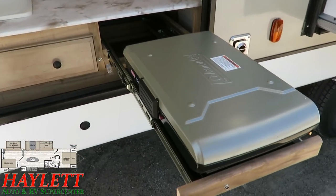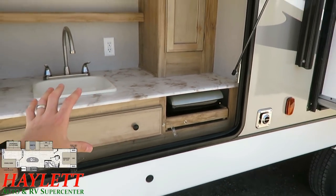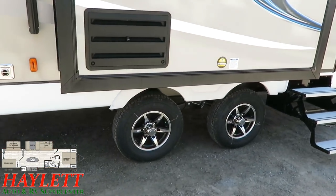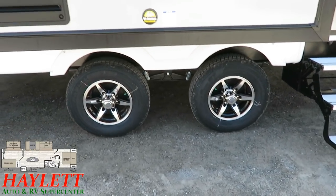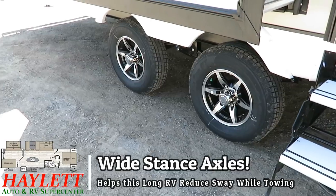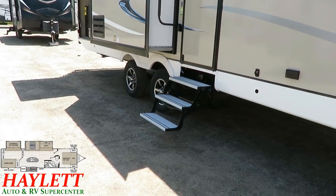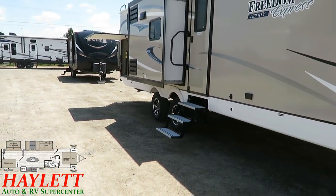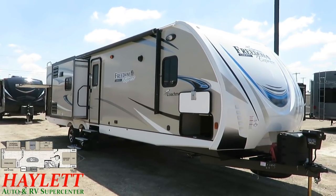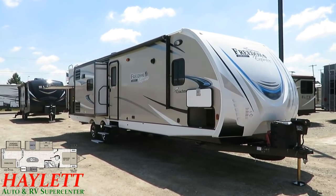This grill does not hook into the camper's low-pressure propane system — it's designed for a high-pressure portable bottle system, so you can take that anywhere, and it takes a hefty gust of wind to blow it out. Now, this camper is a lot of things, but short is not one of them — and that's where the wide-stance stability axles come in handy. They help you cheat the wheelbase, prevent wiggle and sway, and help the camper tow much more smoothly and evenly — so even a shorter-wheelbase pickup is less inclined to get shoved around on the road. We've got the nicer aluminum plank steps that come with the Liberty Edition, and all Freedom Expresses have a simple side-mount solar prep plug next to the front storage compartment.